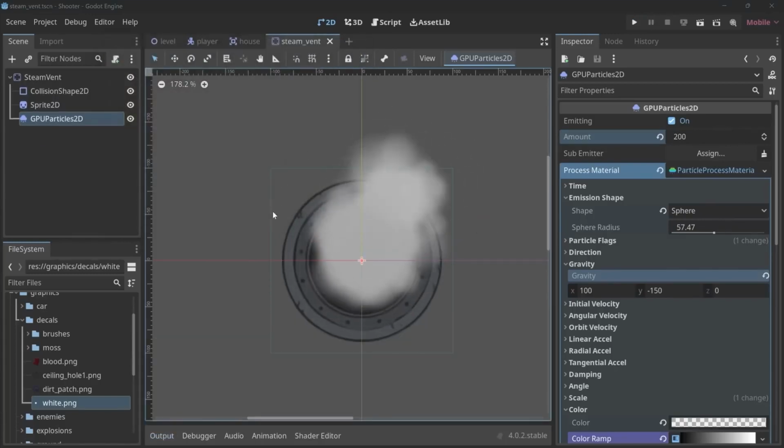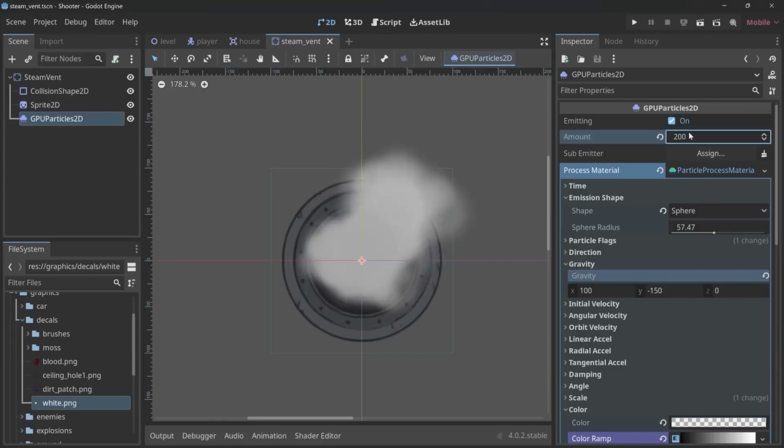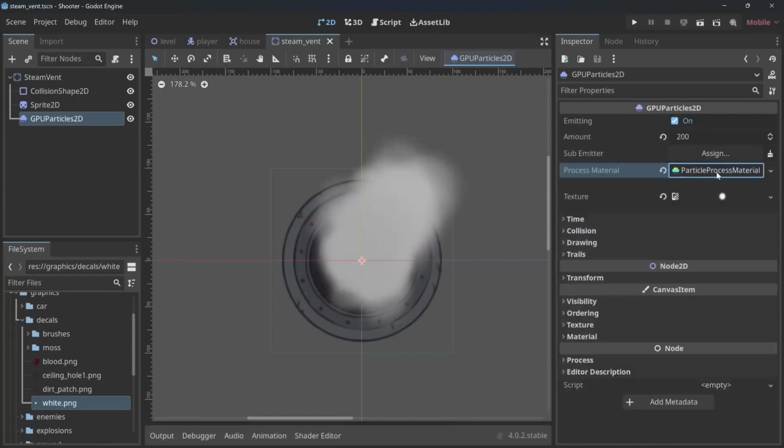And what you really want to be aware of is that you are spawning a huge amount of particles. And for that, if you have a proper GPU, this isn't going to be too taxing, especially in a 2D environment, but still you do want to be conscious of the performance. So use this sparingly. One good way to do that is to only have a certain amount of particles. 200 is still fine, but in your own game, test this a lot.